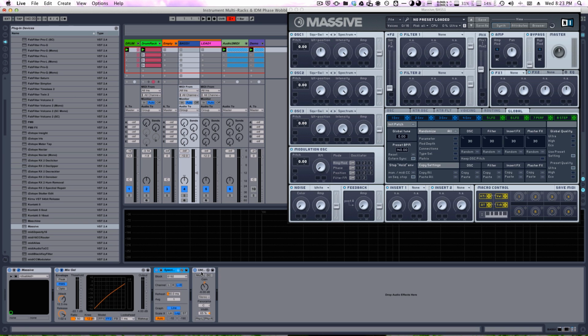And I also put a Utility on the end. Usually I do all my gain staging with utilities rather than constantly messing with all these volume sliders up here. That tends to get on my nerves a lot, especially with automation and stuff. You can actually automate these without having to worry about messing up things like clip envelopes.